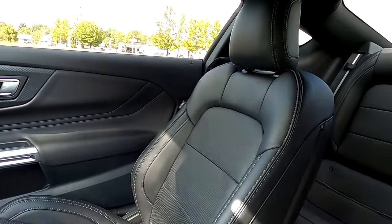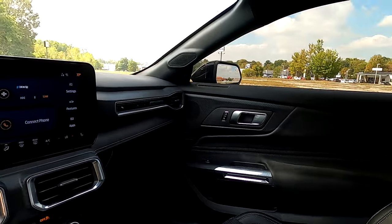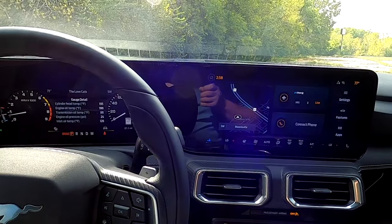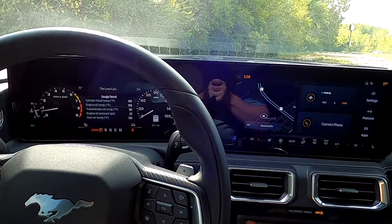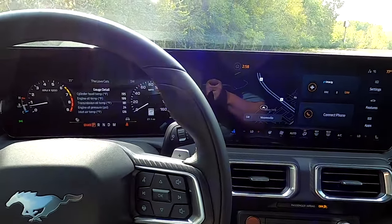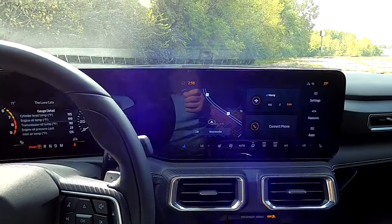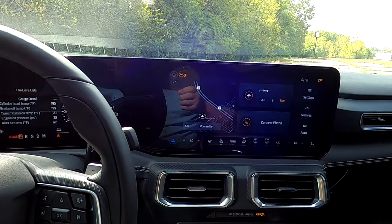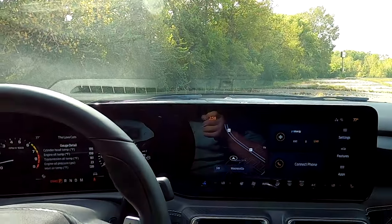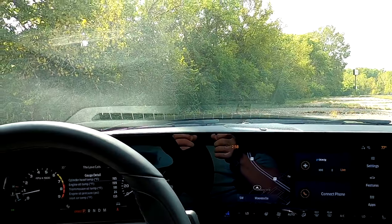Overall, the interior is very traditional Mustang. It's exactly what you'd expect a Mustang to be. Very nicely put together. Very ergonomic. I know the controversy regarding the dual touchscreens that look kind of like they're tacked on here and not really integrated well into the interior may annoy a couple people, especially the purists that really like the Mustang with the dual binnacle design. But I think in this day and age, it does work. But you know, everybody has their thing. I personally like it, but I also completely understand where people are coming from on their reservations on it.